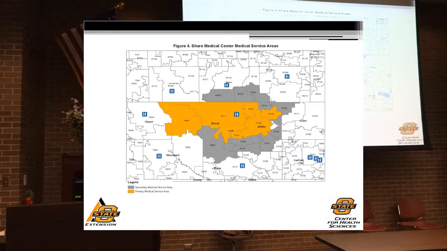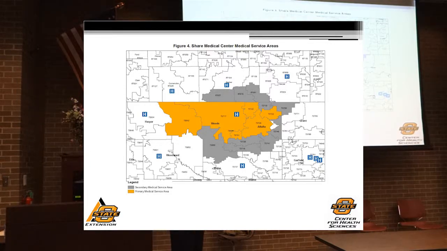All right. And again, I like to make maps. We came and met with Kelly and Candace back in February to get started with the process. They helped us gather some data. We also had them help us map out what are the zip code areas that you see a lot of folks from. So this is my attempt at an Oklahoma State University map too. The orange areas, we like to consider that the primary service area. So the hospital here in town, they see a lot of folks from those zip codes.